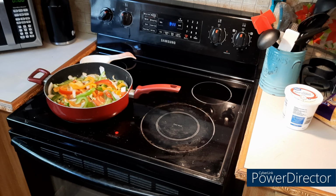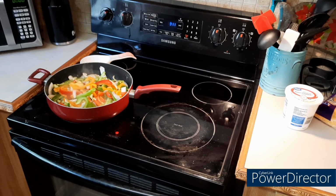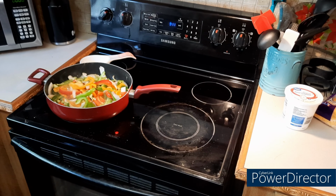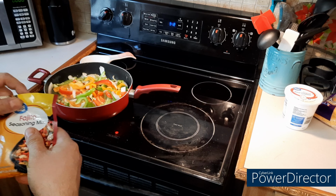I'm just gonna let that cook down. And add a little bit of fajita seasoning to it. And then we'll get on the next step after this.